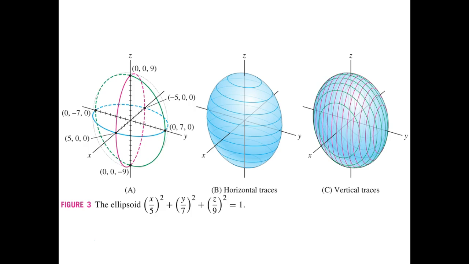Okay? Now, not only are those ellipses, but as you go up, where z is +1, +2, +3, +4, any numbers in between there, you get smaller and smaller ellipses. It looks like here, that looks like the 0. Okay, it looks like maybe this z is equal to 2, 4, 6, 8, and then 9. And -2, -4, -6. You can't see the 8 there. So they're not quite copacetic here, but pretty close. Okay? Those would be what they call the horizontal traces. That's if z is vertical.